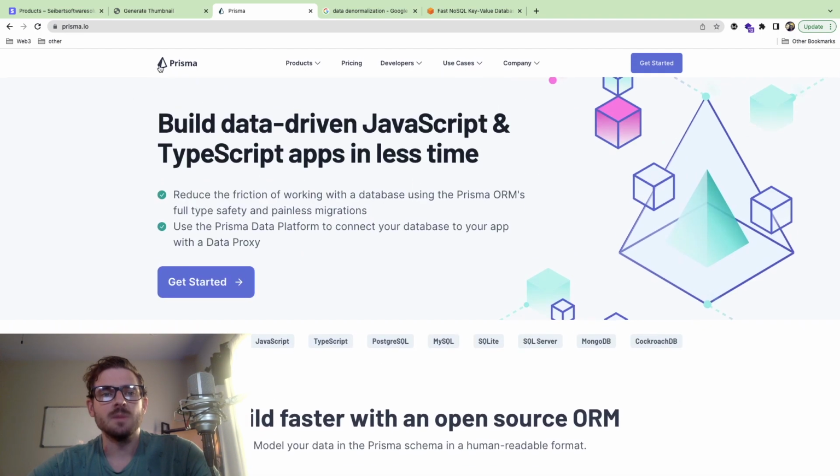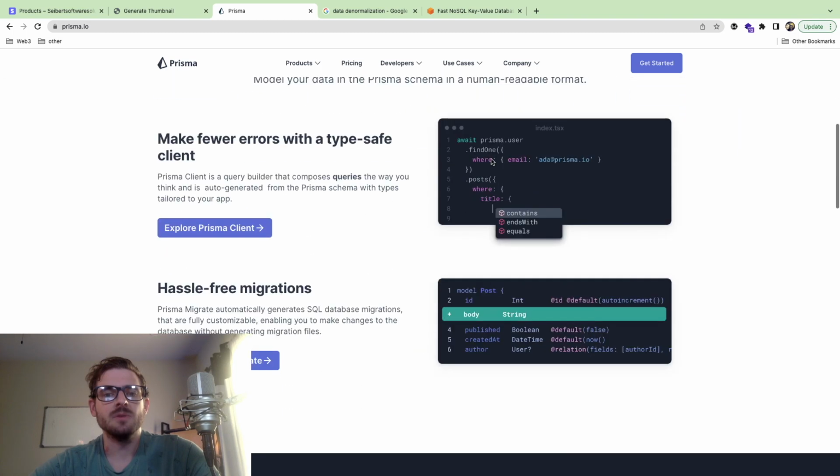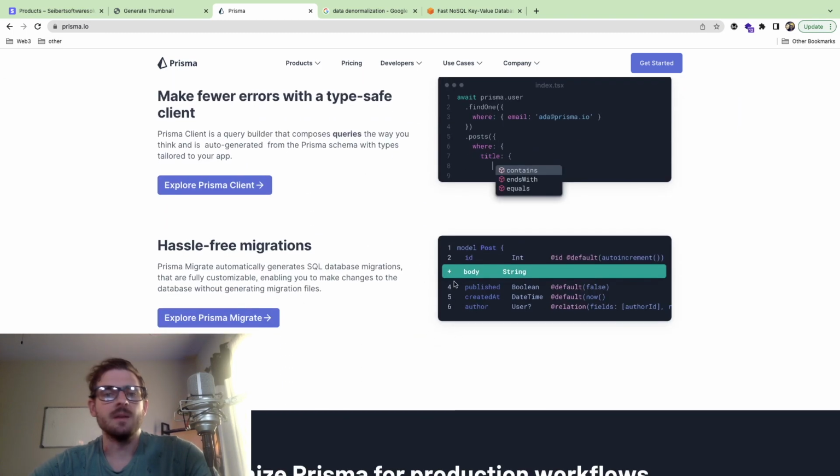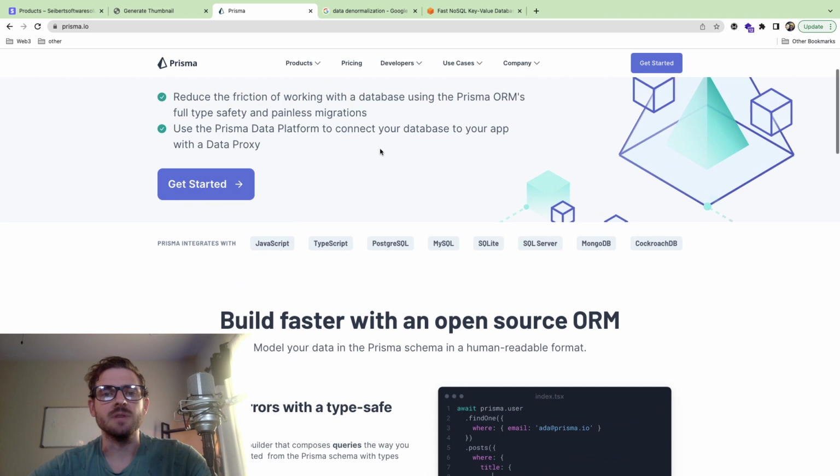So check out Prisma, by the way, if you want to find a nice ORM, like let's say you don't even want to worry about writing SQL statements, or you understand how SQL statements work and you don't want to go through that tedious task of writing them all out. Use something like Prisma, which is great because you just define some data models and then you run one command and it basically generates all your migration scripts, runs them on your database, and you're good to go with your latest version of data.